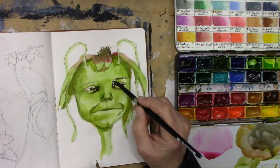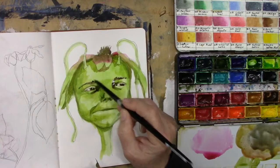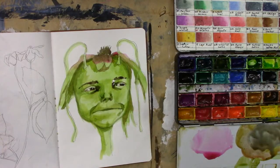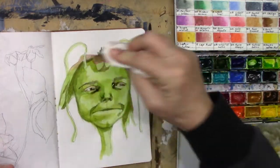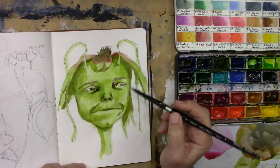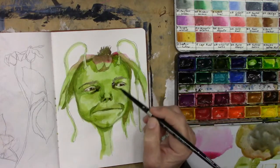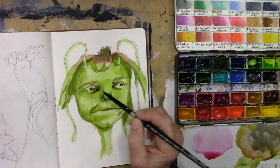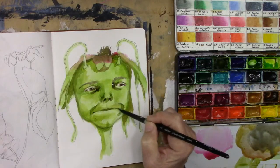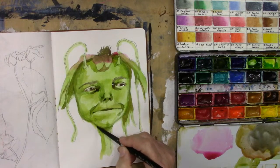Can do a few of his eyebrows, just lightly. Darken the nostril a little bit. Corners of the mouth is usually a little darker. I'm gonna put a little bit under here.